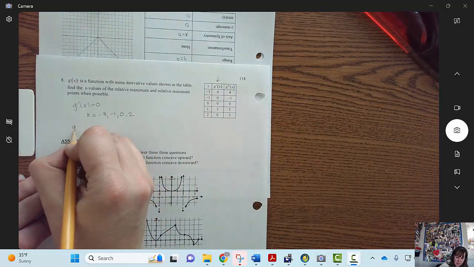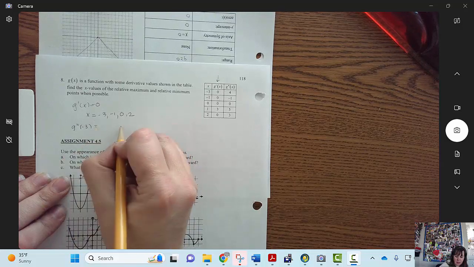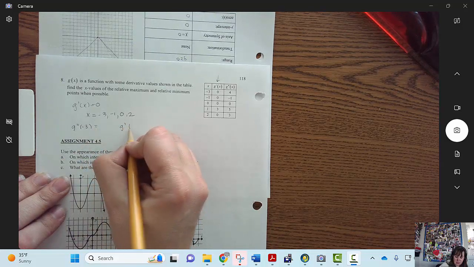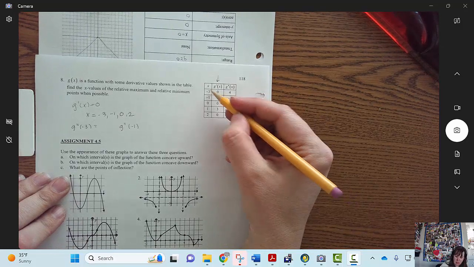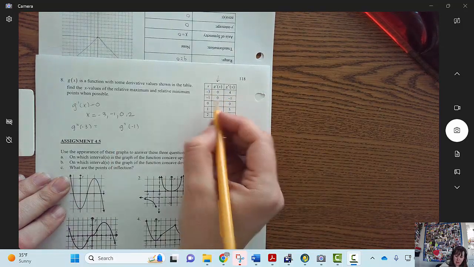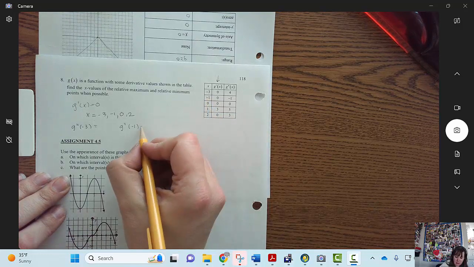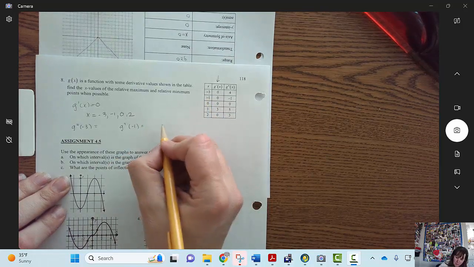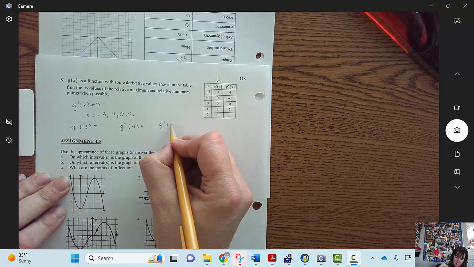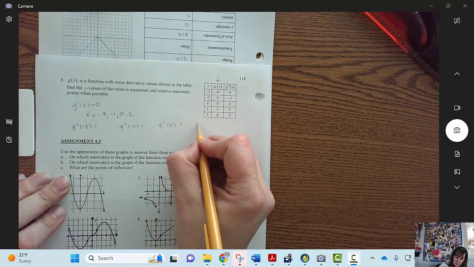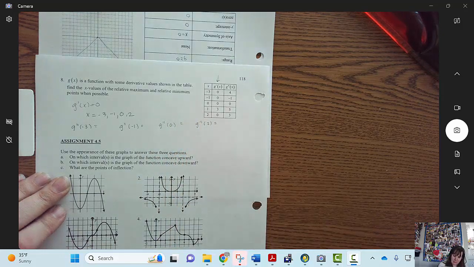So let's figure out what's happening with the second derivative. So this is kind of an example where it would force us to use the second derivative because we couldn't do a number line. We don't know what's happening on the in-betweens here, so we wouldn't necessarily be able to figure that out. Okay, so let's figure out the second derivative at each of those locations, and then we'll see if we have to do any more work after that.